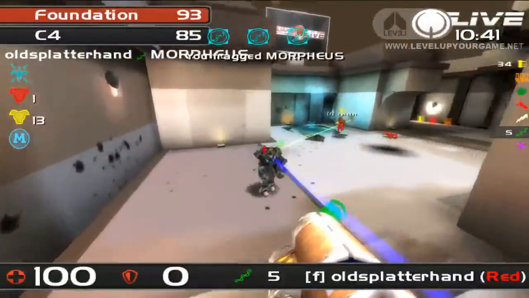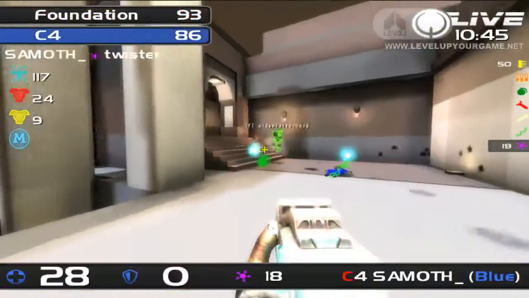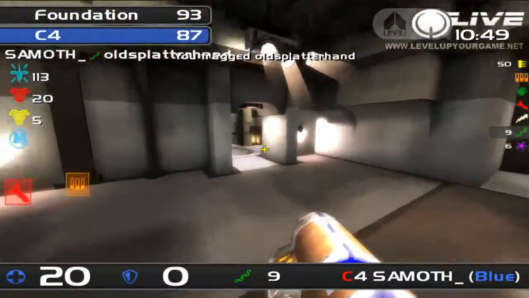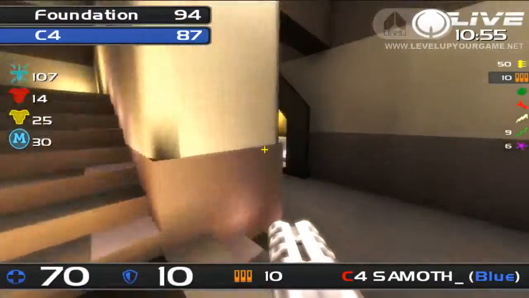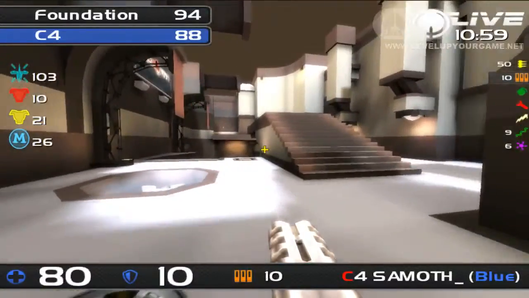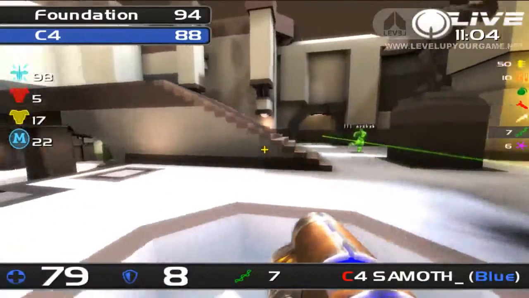There we go, the frag from behind actually by Old Spartans. It worked out perfectly. They went over there though, Twister with nothing. Got the quad and went down pretty easily. Samoth getting a frag on Old Spartans as well, to redress the balance of the frag exchanges. There we go, fourth impressive for him.